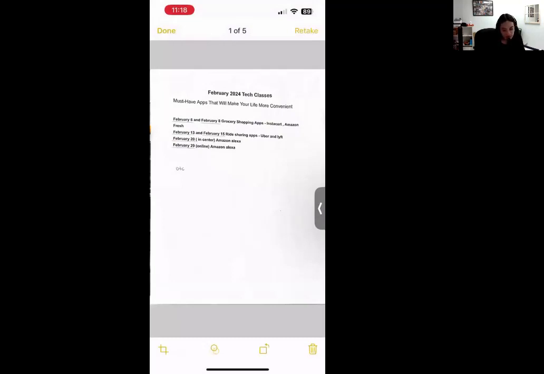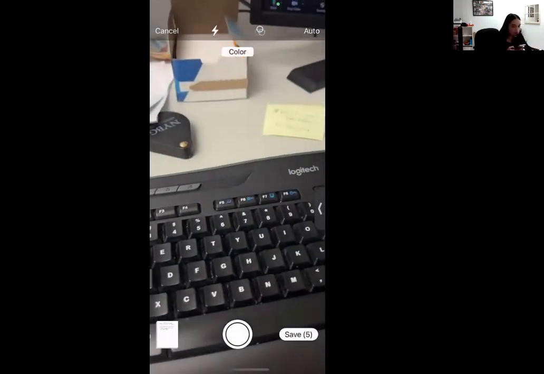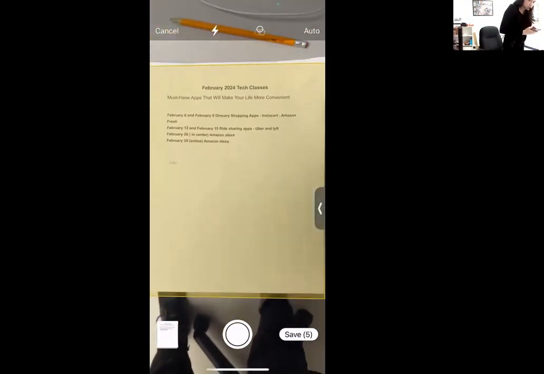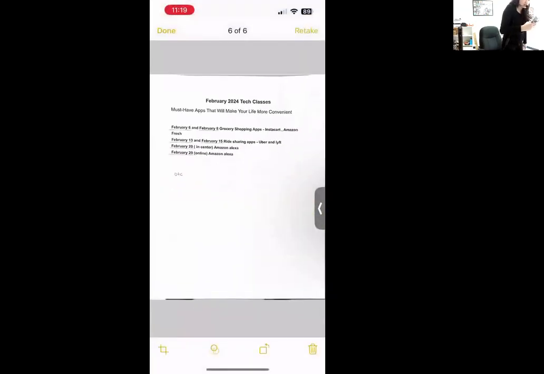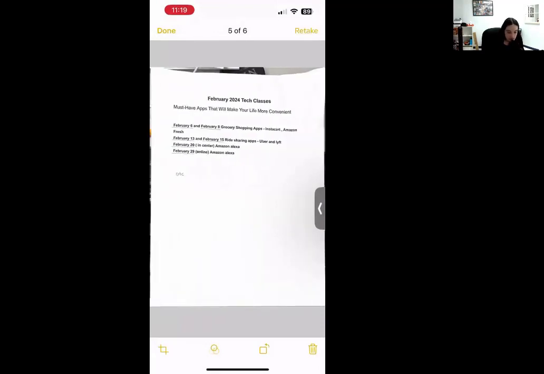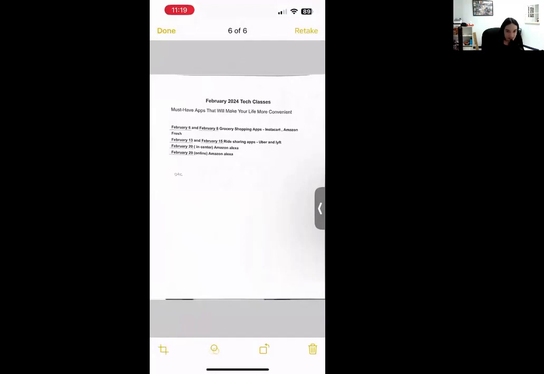But anytime you scan your document, I just recommend that you stand up and make sure it's on a flat surface and you're taking it nicely. You don't want to have anything in the background when you're taking your document because then it's just going to look messy, and they probably won't accept it in the tax office. The receptionist won't accept it if you're taking your ID and scanning it and all these objects are in the background. So just make sure that you see that the full page is taking up the screen.